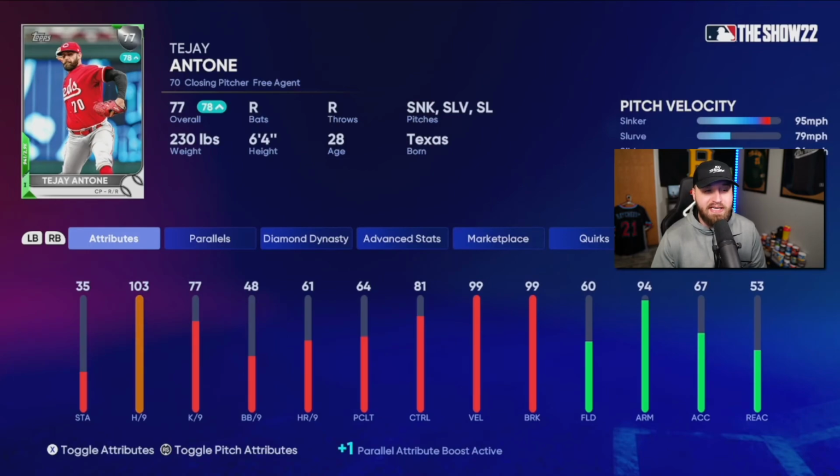But what he brings to the table for you guys is the 99 velocity, 99 break, and 103 hits per nine. If you guys have seen a certain trend with these guys, the velocity and break are a big thing for relief pitchers. That sinker moves so much along with that slider and slurve. If you mix those two and tunnel them really well, I'm telling you guys, TJ Antone is going to be an absolute menace for you. Put him in your bullpen. You will not regret it, I promise.